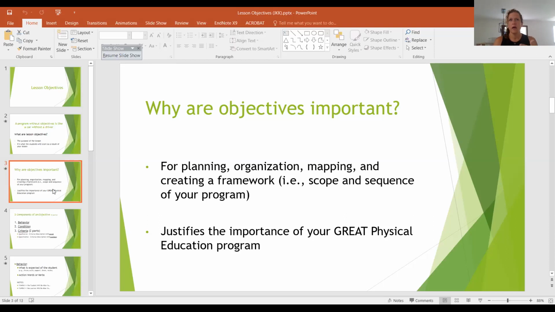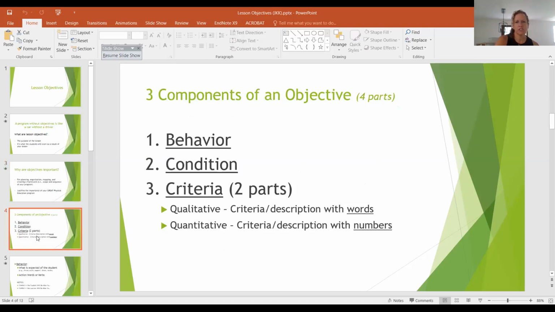I've actually had principals come to me and go, you have objectives in PE? And while I try to not have that mortified, offended face, it does help us in the long run if we do these things. This is an overview of the objectives. You don't have to pause this and write it right down, because it will be in the next slides.